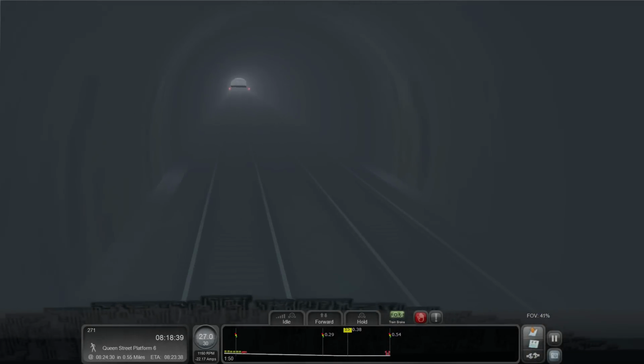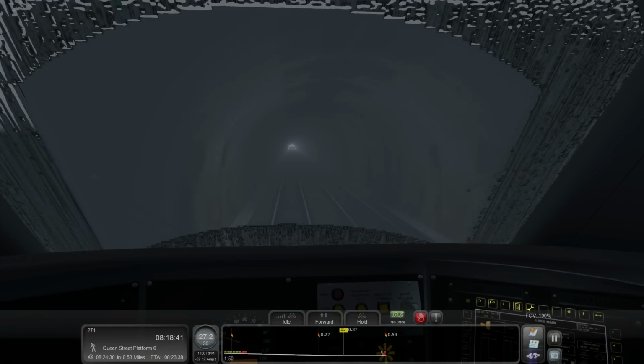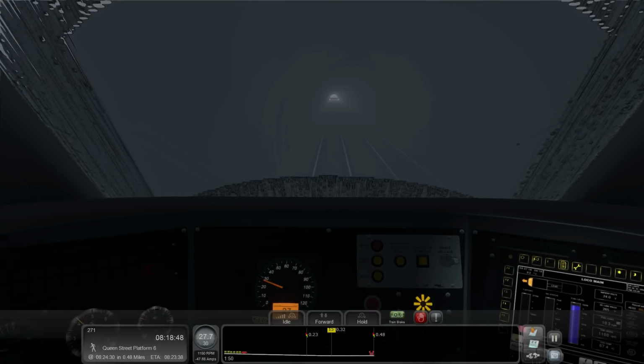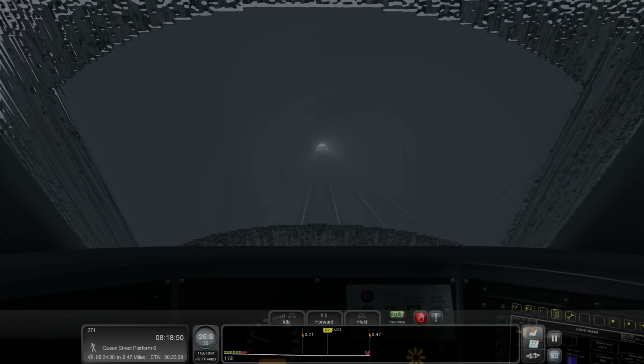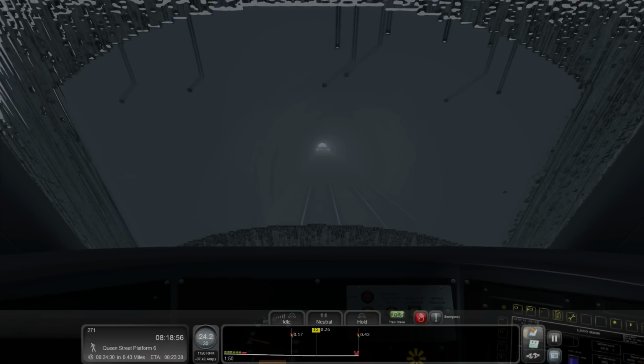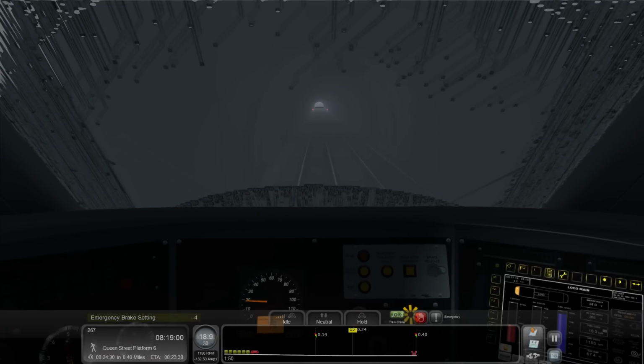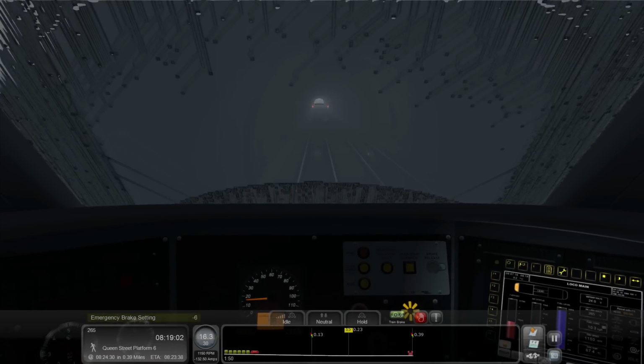There's a red signal up here whilst we await our platform into Queen Street, Glasgow. So that's fun. And now it's speeding up again. More brakes. Need to approach signals at a slow pace. You do indeed. Ideally, less than what I'm going at now. Oh god, all the rain's running forward. And you know what I said, less than now? Yeah, I was going too fast. I was going about 2 miles an hour too fast.